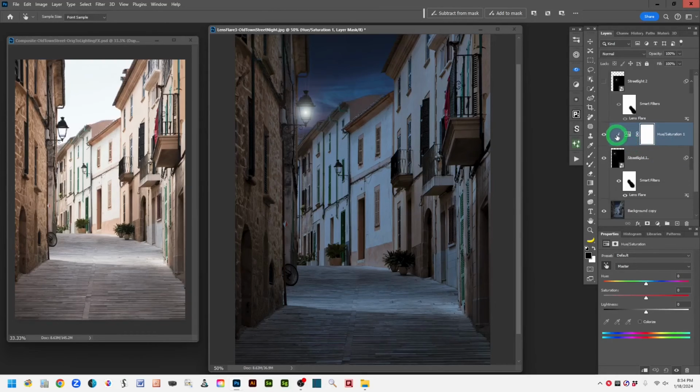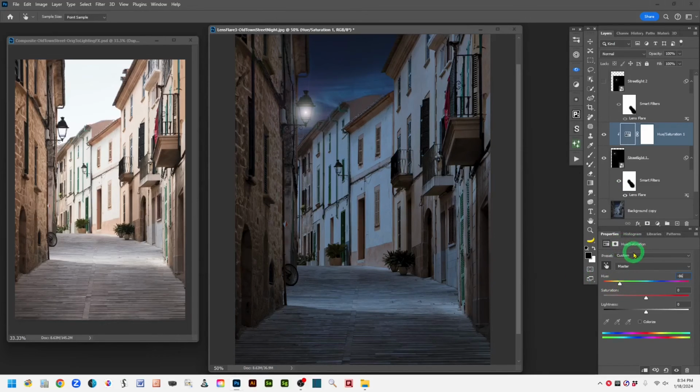Click, and then you see the down arrows there. So now this hue and saturation will only be, fingers crossed, affecting this street light, okay? So the other thing to keep in mind with this is if you just want to adjust color, you can just pull the hue and saturation slider. But we're working on white, and white doesn't colorize that well.